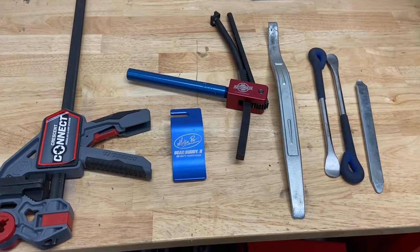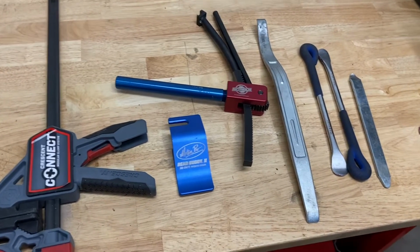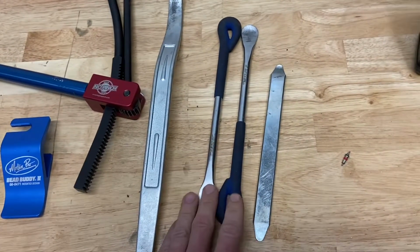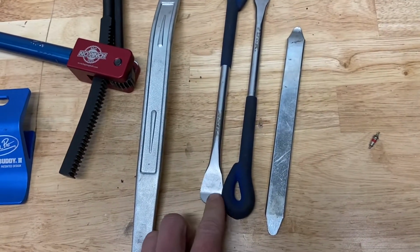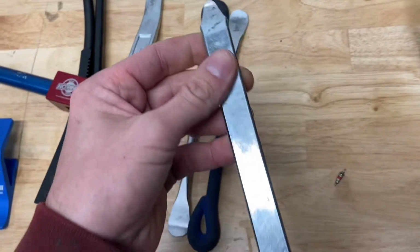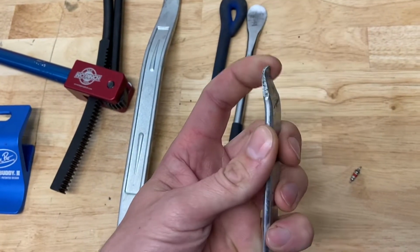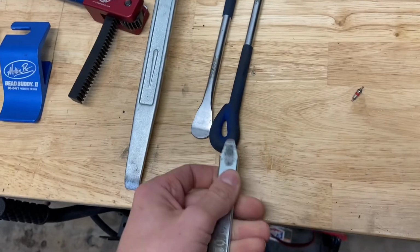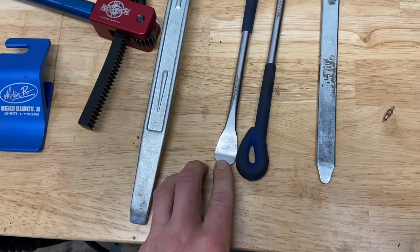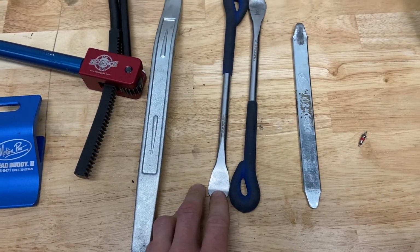Alright guys, so for today I'm changing out a front tire, and here are some select tools that I'll be showing to make tire changes a little bit easier. Start off with good tire irons. I don't really care for these spoon style tire irons. I much more like these Motion Pro style, because with the sharper lip, I can better feel the lip of the tire catch, where these feel a little too smooth, and I don't know if I'm really hitting the tube or not.